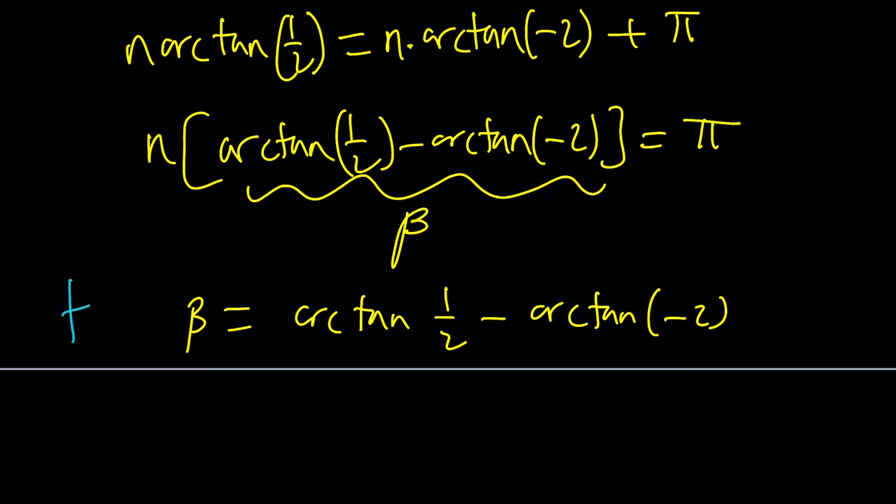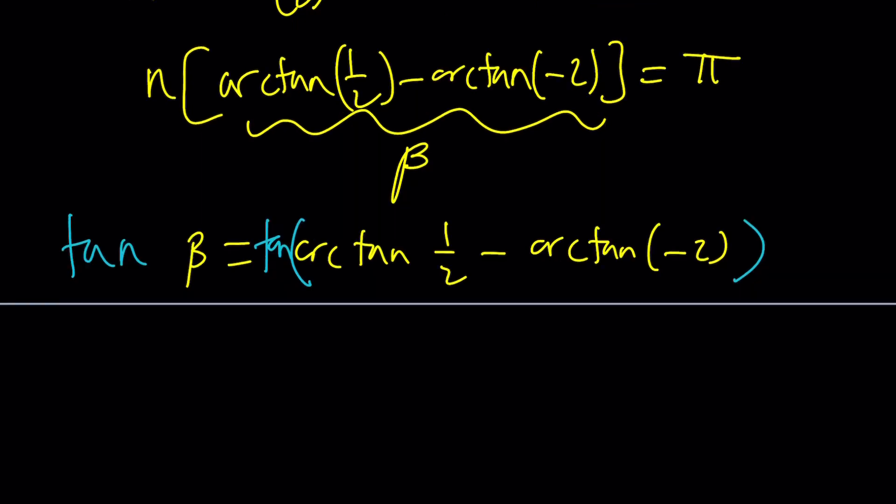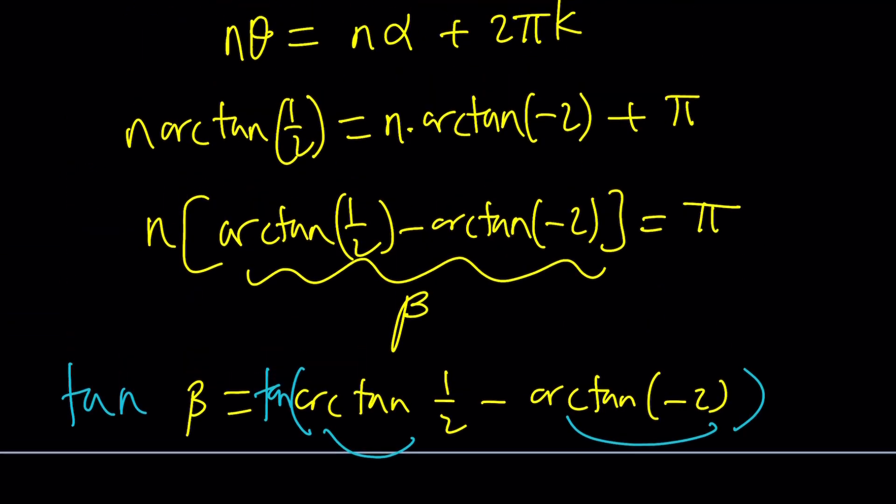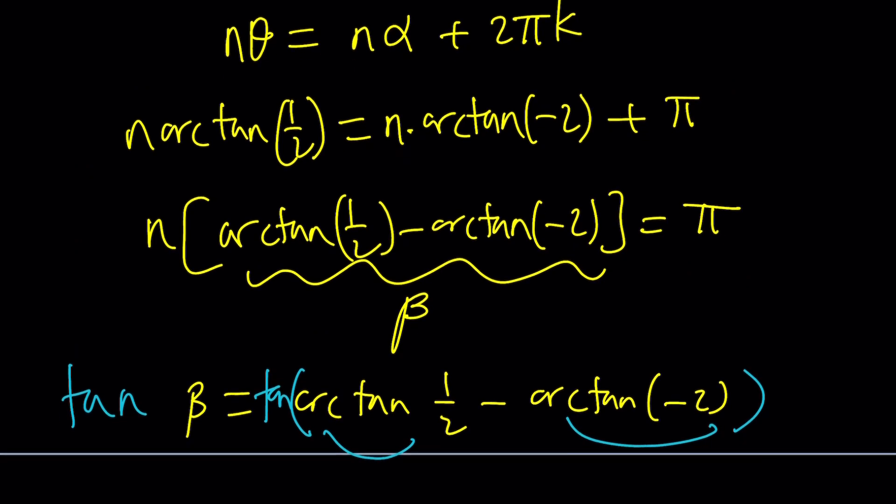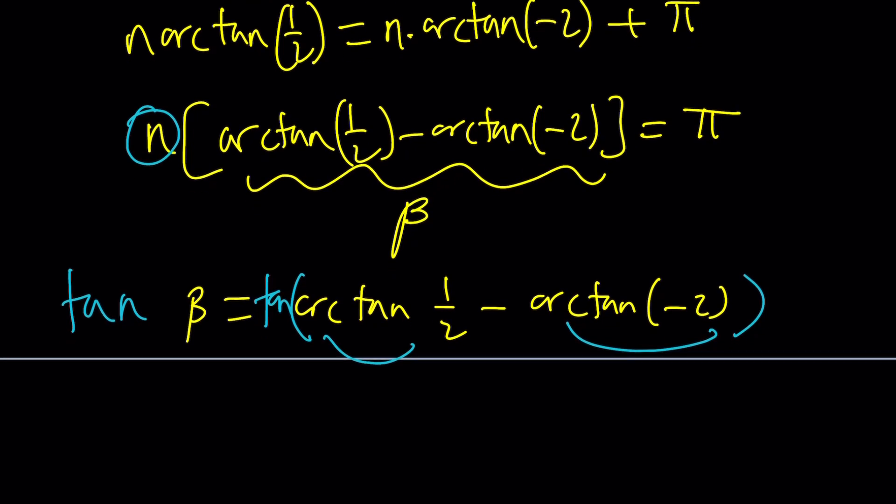And then maybe find a numerical value for this because what you can do is you can call this beta and then tan both sides like if beta is equal to arc tan one half minus arc tan negative 2. And then you can tangent both sides. And when you tangent both sides, you're going to get the tangent of arc tangent one half, which should normally give you one half. And this should give you negative 2. Just work it out just like the difference formula for tangent, the tangent of a difference. And then from there, you'll get some idea about beta, which is hopefully going to give you something. But again, we need to figure out what n is in this case. Anyways, I just wanted to give you some pointers. So hopefully you can take it from here. I'm kind of being lazy here. I don't want to pursue this. But if someone can do this and get it all the way to the end and let us know how that goes. Because I need to show you a couple different things.